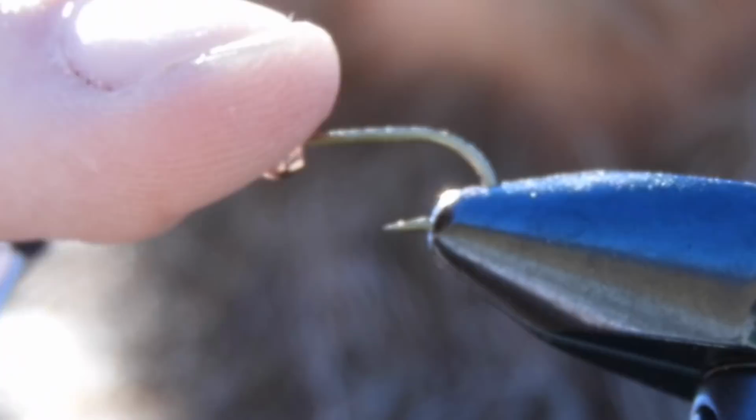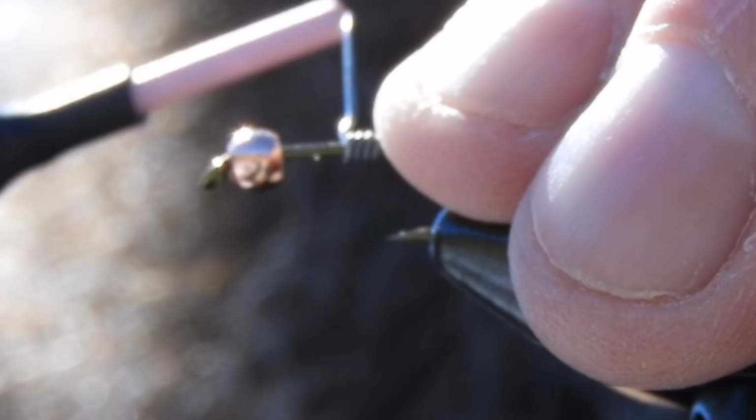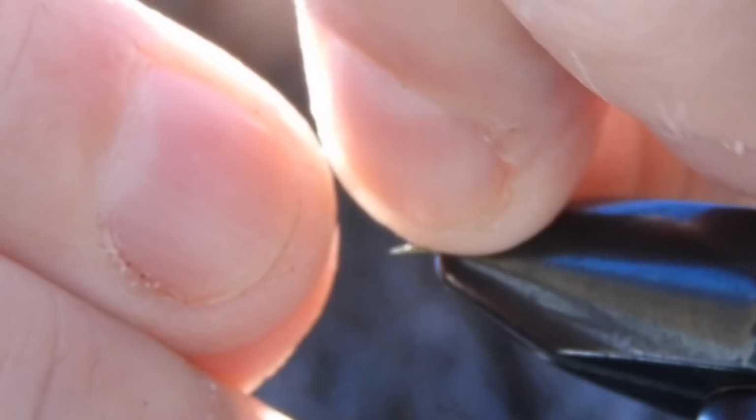I'm going to be using a Mustad nymph hook. This is a 3906B or the S82. I'm going to add a couple wraps of lead. I guess I forgot to mention I brought a little bit of that from home, but other than that, everything else from here on in, we're going to find out in this park. Just a few wraps. We'll cinch that in under the bead, and let's go find some thread.